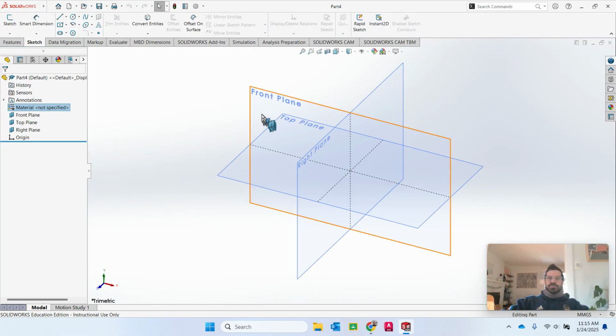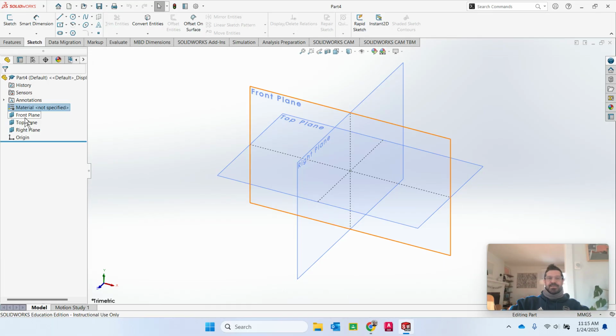So just so we're clear, if I hover over the front plane, you can see it's got a little orange outline around it, right? It's asking me basically, do you want to click on this? Right now I'm just hovering over different planes, right? So the front plane, the top plane, the right plane, we got used to seeing that in our drawing class. We understand what that means now. If I hover over here, it's the same thing, right?